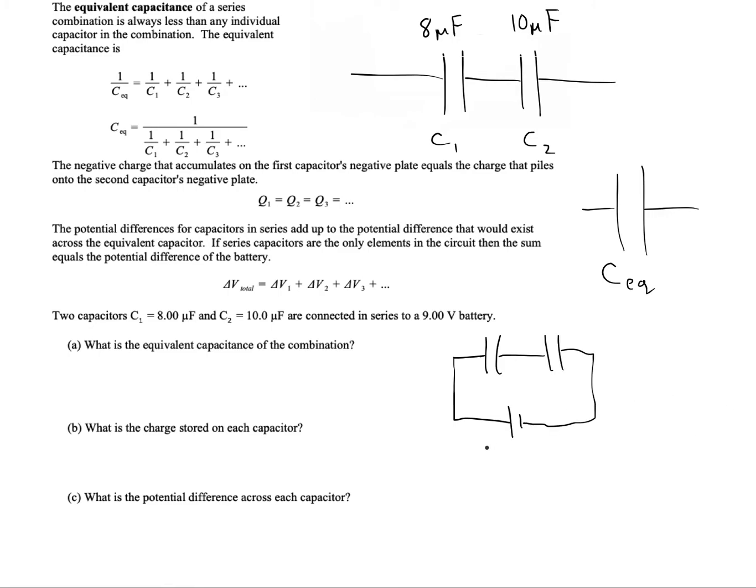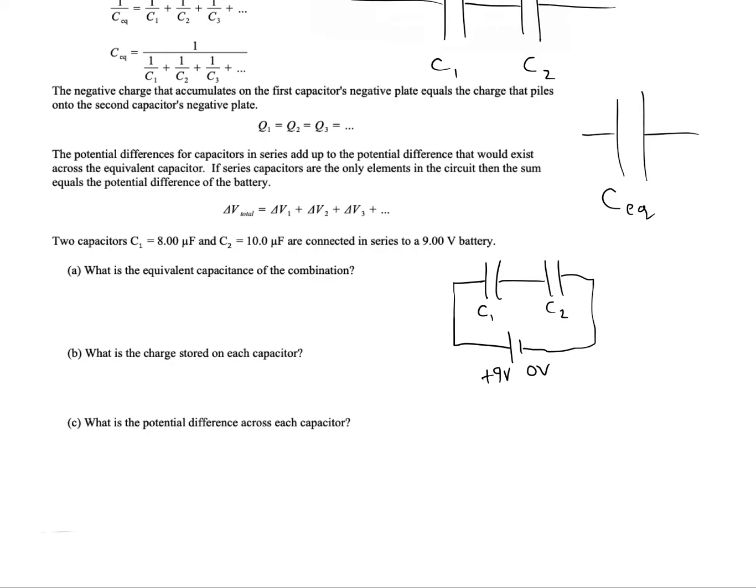This is the real circuit where we have 9 volts at the positive terminal of the battery, 0 volts at the negative terminal, and we have C1 and C2. However, what we'll do now is replace that with an equivalent circuit of just one capacitor, CEQ. We'll still have the 9-volt battery. And let's use the formula above to calculate what this equivalent capacitance would be.